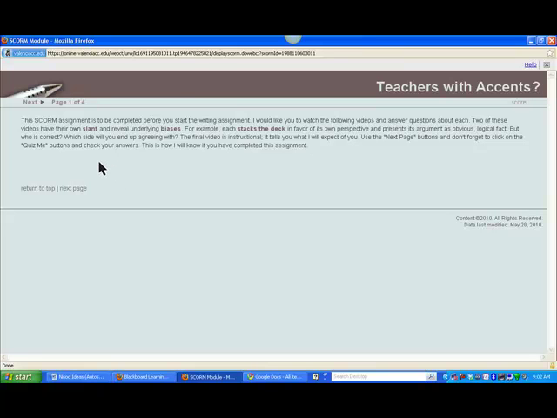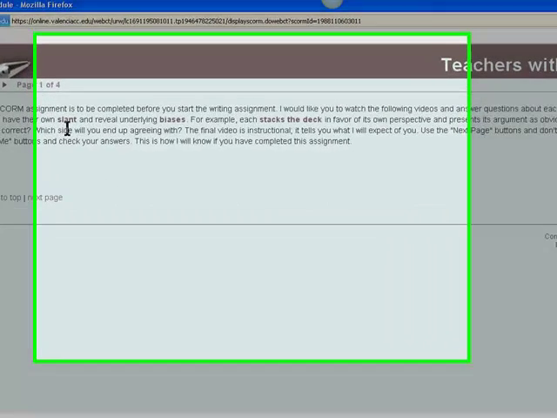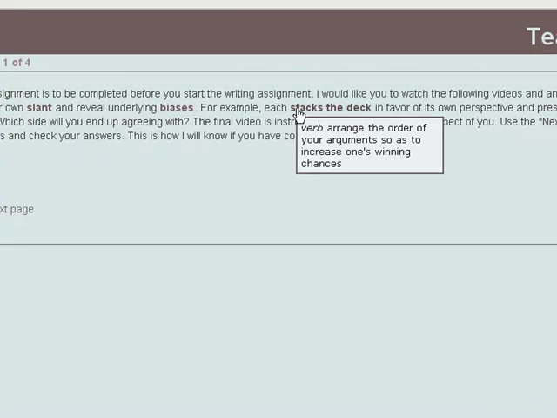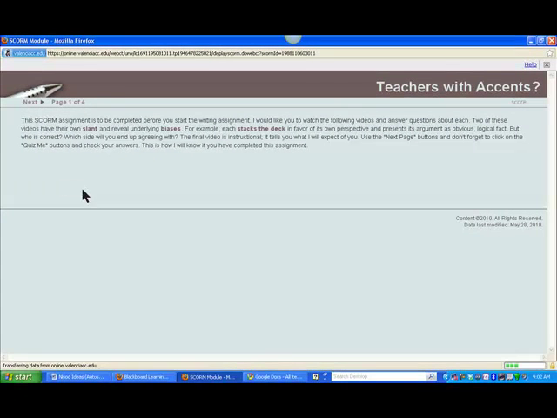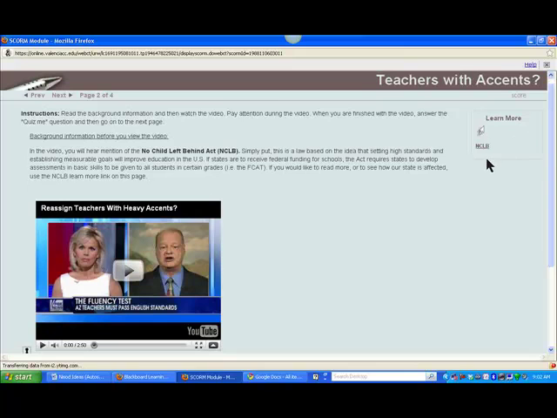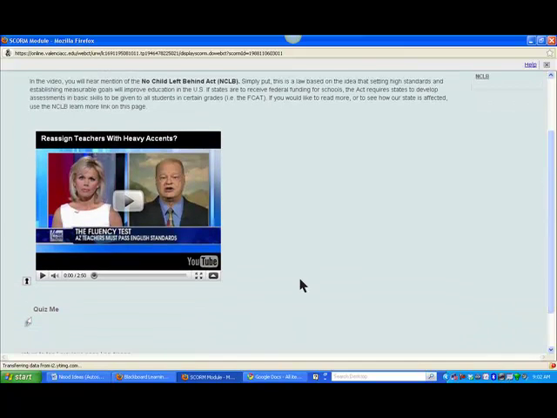I use SoftChalk to design this, but one of the benefits is that I can actually add in rollovers to help students through concepts. I can also embed videos. For example, I got a feed there from a video. I've got handouts over here that students can link to. But another thing that's nice is that I can actually embed quiz questions.